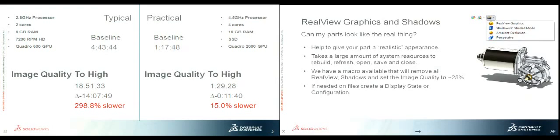So, what we see with that, as far as our settings go, if we set our image quality too high, we get up near that red zone, we're on our typical machine, we're almost 300% slower at that point in time. Once again, that RAM plays a critical factor because you look at our practical machine, we're only 15% slower. So you can buy your way out of some of it, but there's still some performance to be gained by turning that slider down and leaving it at what we consider to be a reasonable level. Not to mention also, this does increase file size the higher up this goes.